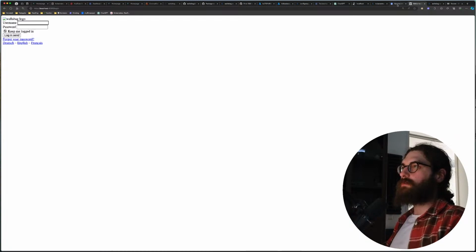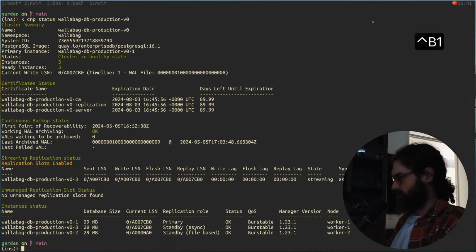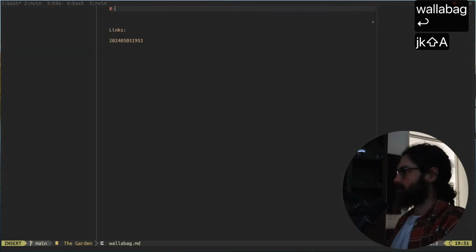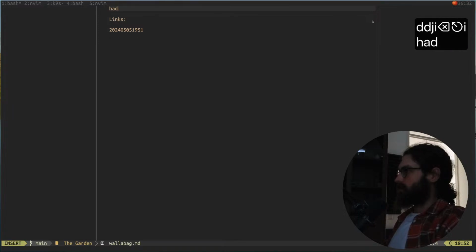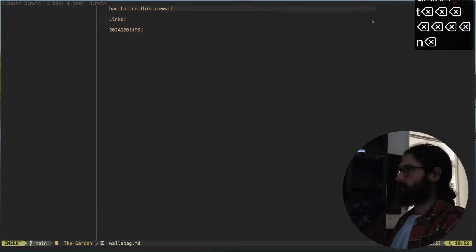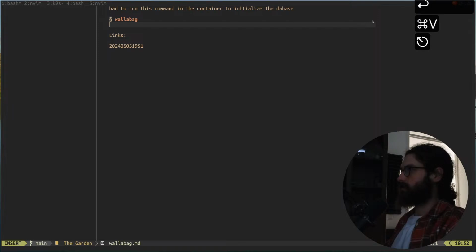So then let's take a note of that. Wallabag. Had to run this command in the container to initialize the database.